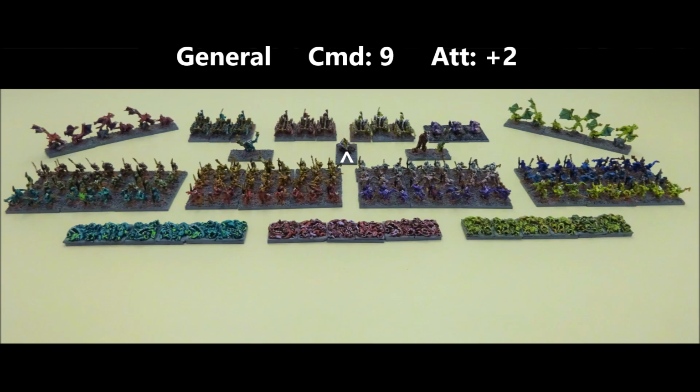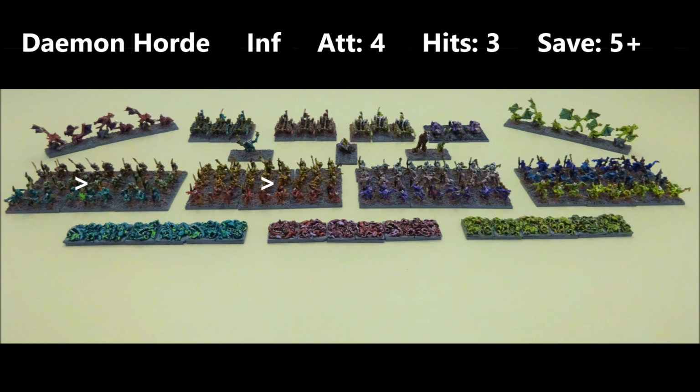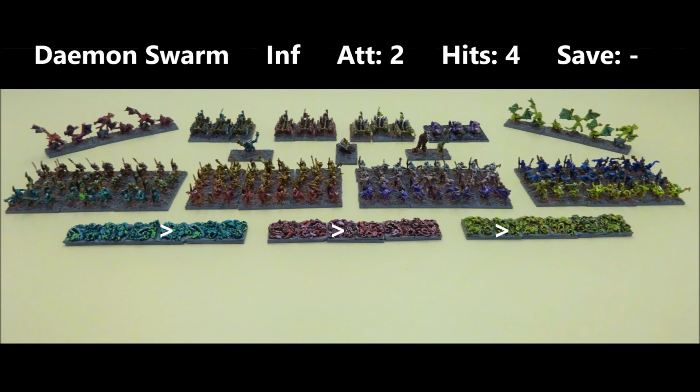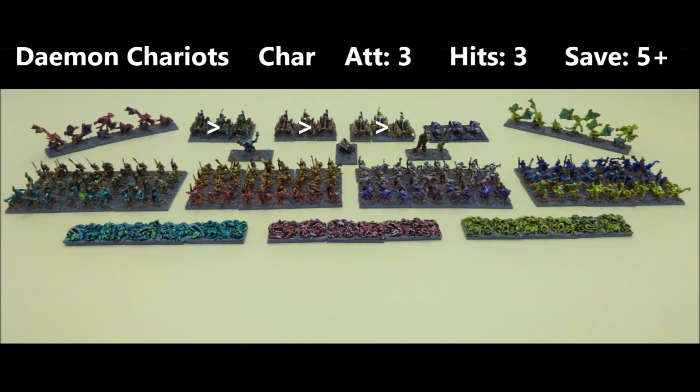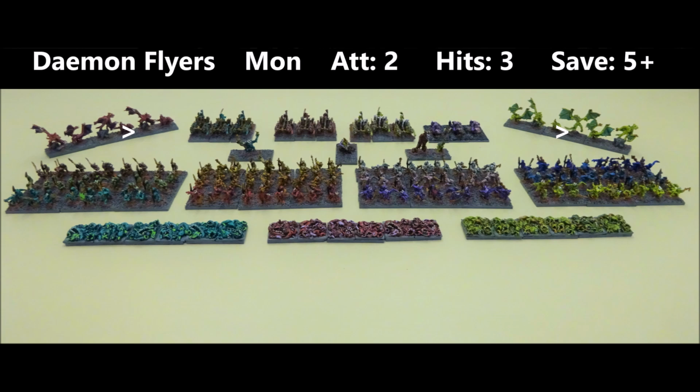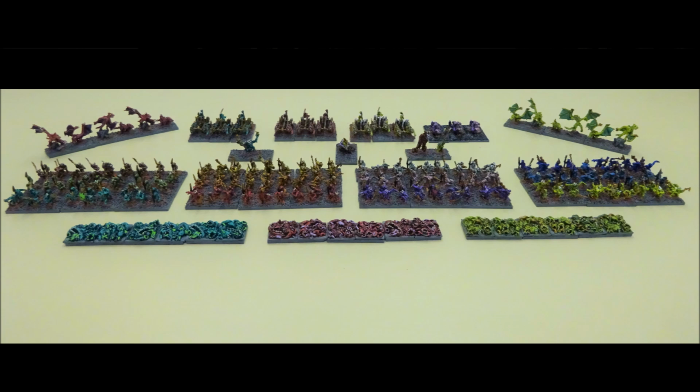To start with, we must take 1 demon general and 6 units of demon hordes. We add 6 more units of demon hordes and 3 units of demon swarm. There are 3 units of demon chariots and 1 unit of demon hounds. 2 units of demon flyers provide aerial mobility. There are 2 other characters who are both demon sorcerers.